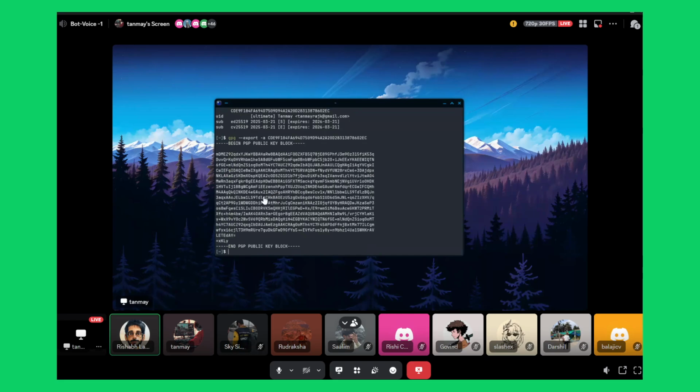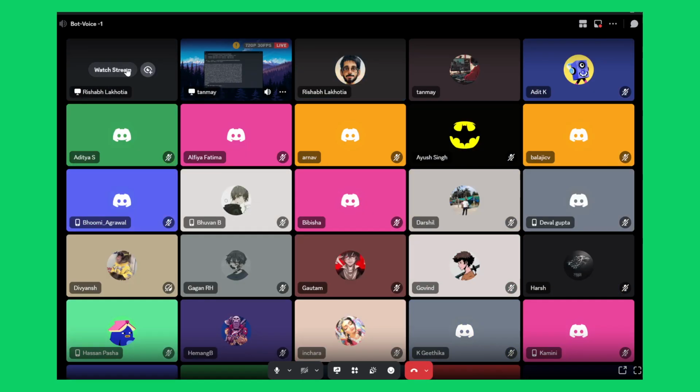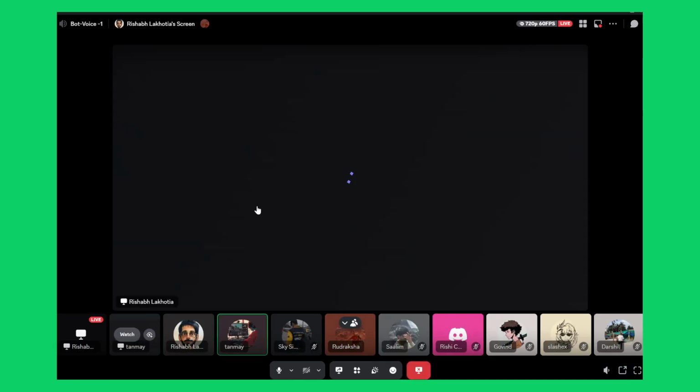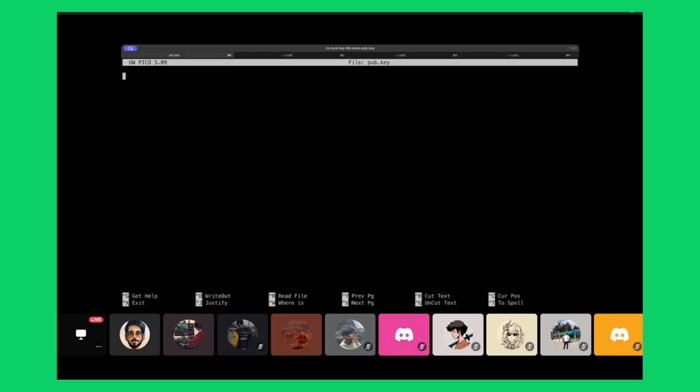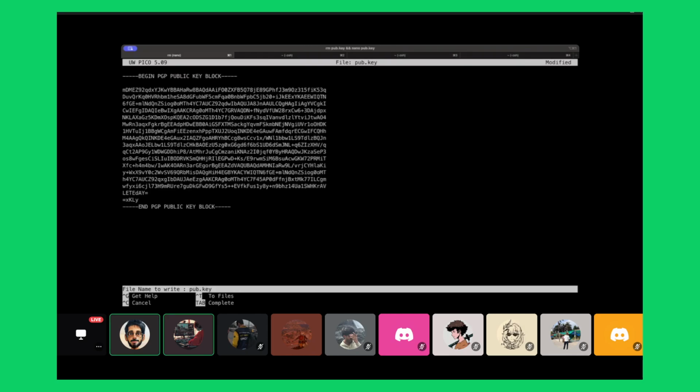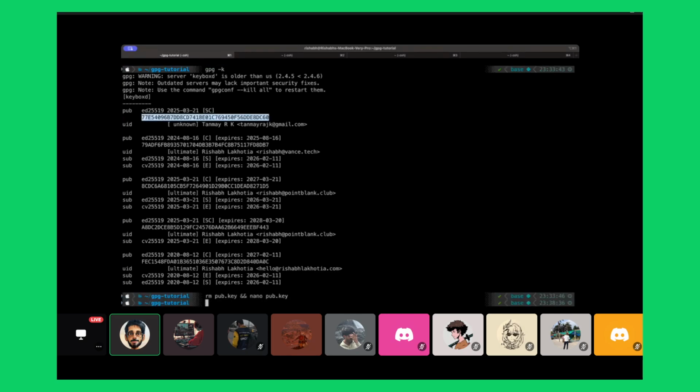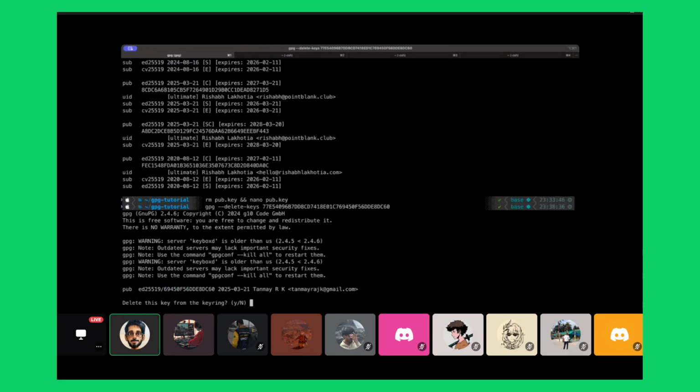So let me share my screen now. I put this key. Before importing this, I'll delete your key. Delete keys and your public key.